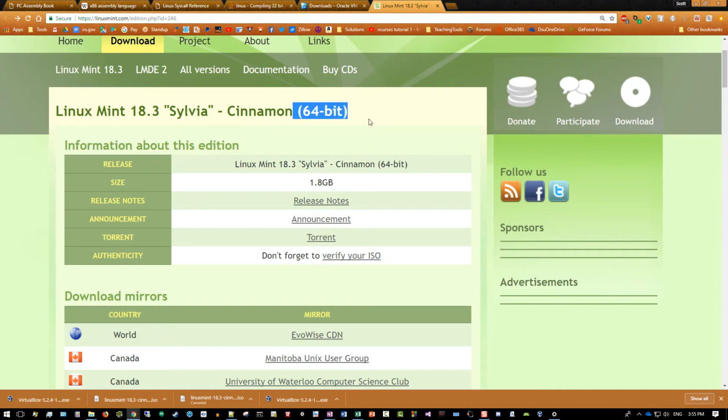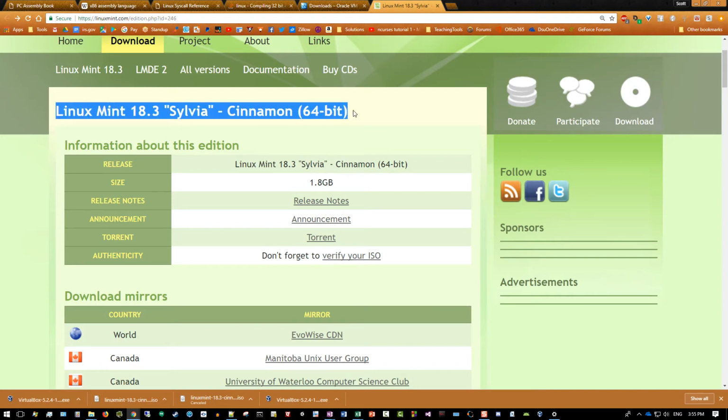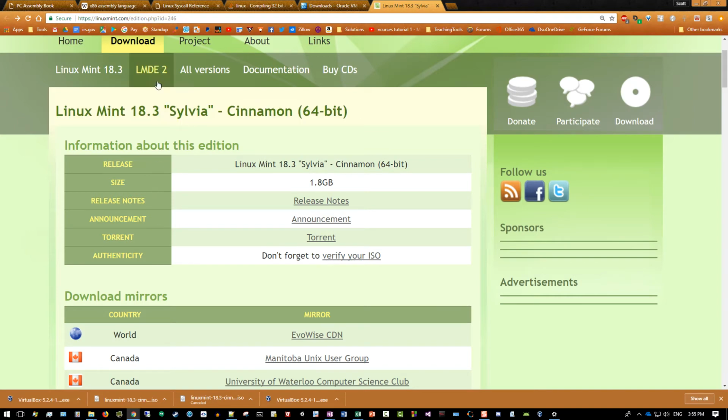That's simply because we're going to be doing 32-bit assembly, but actually, for most purposes, I think it's just better to stick with the 64-bit versions of things now. And it's easy enough to compile 32-bit assembly code, even on a 64-bit machine. We have a couple little additional configuration steps to go through, but it's not that big of a deal. So go ahead and stick with the 64-bit Linux Mint 18.3.